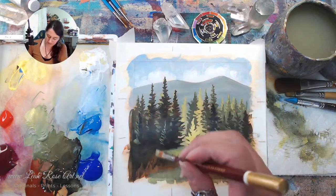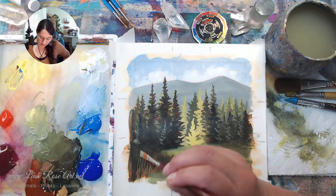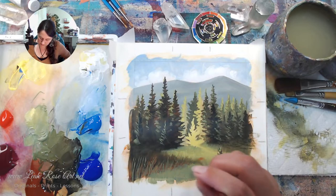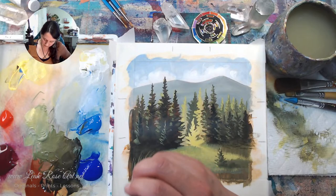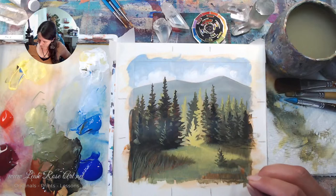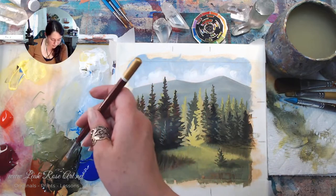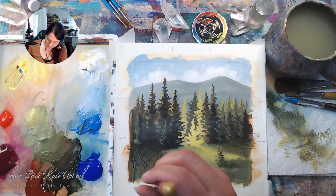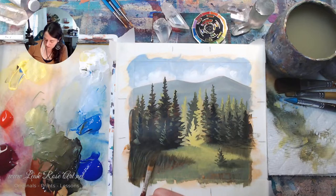Gonna start with the sagey green. And I have the flat brush on its side now, on the sharp side. And it's gonna bring it up from the very, very foreground. Okay, and now I'm going to bring up some darker grasses. I'm going to use both the wide part of the brush and then also the skinny part.